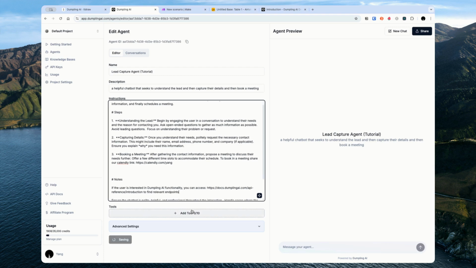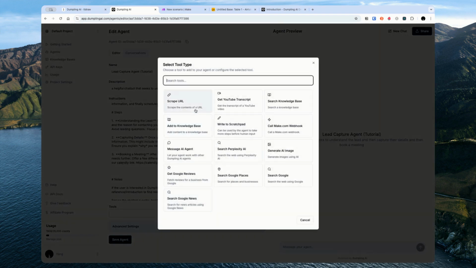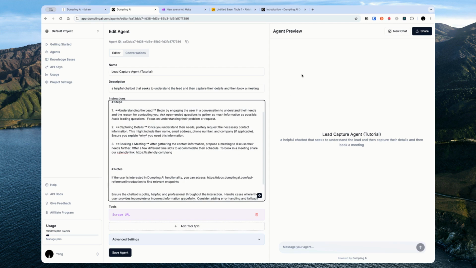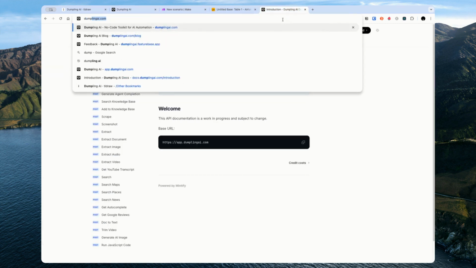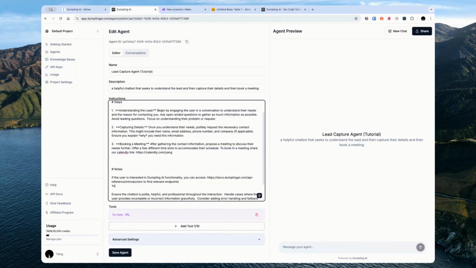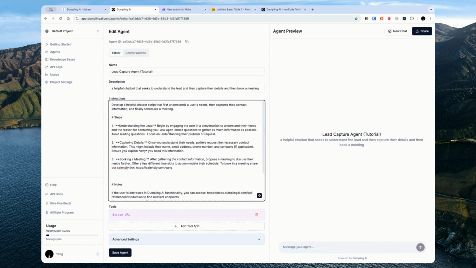And then just to give it access to that, I'm going to give this agent the ability to scrape any URL. So just visit that page. And then also might as well just give it access to the Dumpling AI website as well while we're at it. So I'm going to add this here. You can also access the Dumpling AI website here. And usually what I'll do is I'll just copy most of the landing page and chuck it in here as well. So it has at least a bit of basic understanding without needing to access the website every single time. Cool. So right now the steps, in my opinion, are a bit too broad.